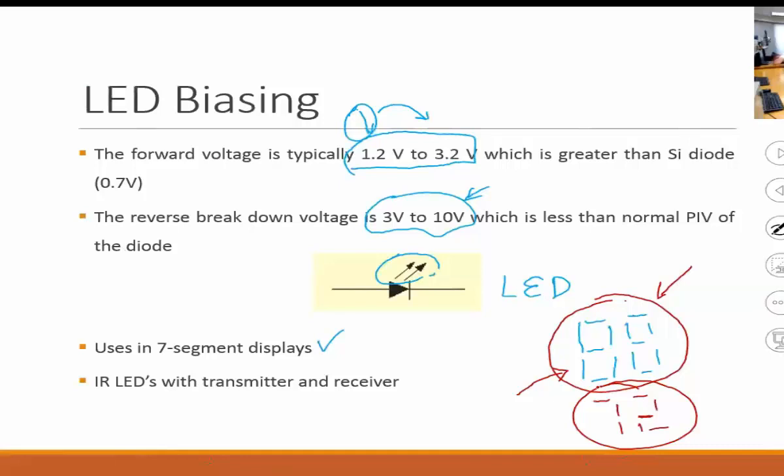And there are some LEDs you cannot see the light. For example, all these are visible, where we can see it. But there are some lights which are IR. So what is that IR for? It's infrared. So infrared LEDs, this is the light that is not visible to the human eyes. It has a wavelength or frequency extremely high.